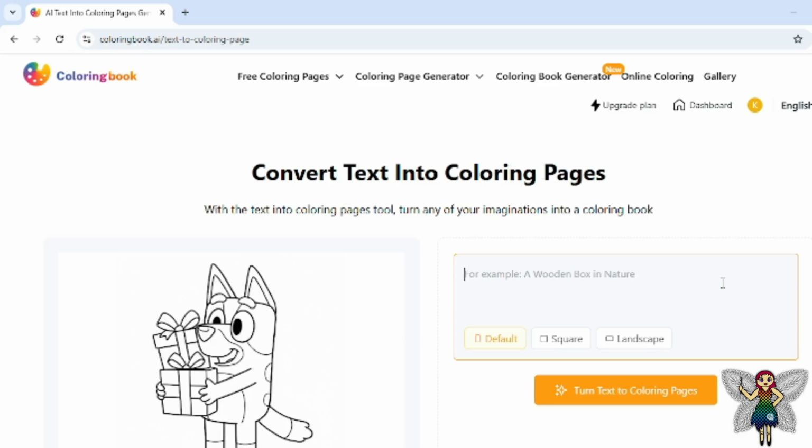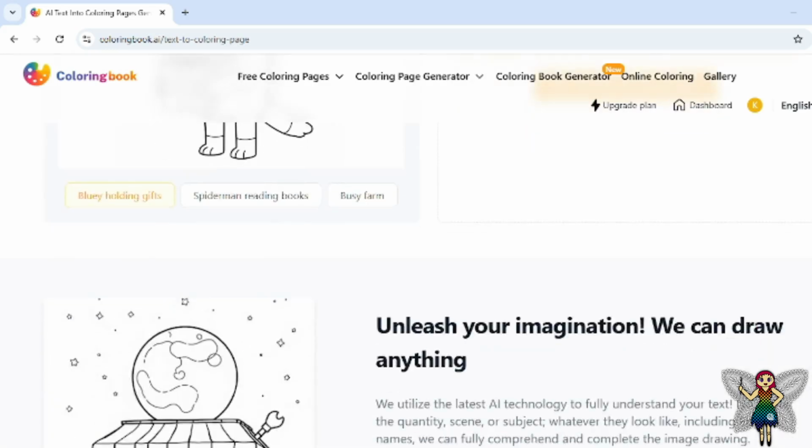I don't know what to do. I should have thought of an idea before this. Okay, I'm just going to do something really random. I'll see how well it turns out. So I would do a shark eating a pizza that had fallen into the sea from a boat above, and see how this turns out.